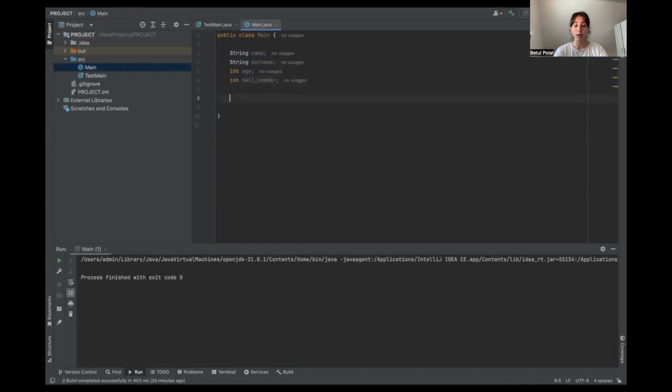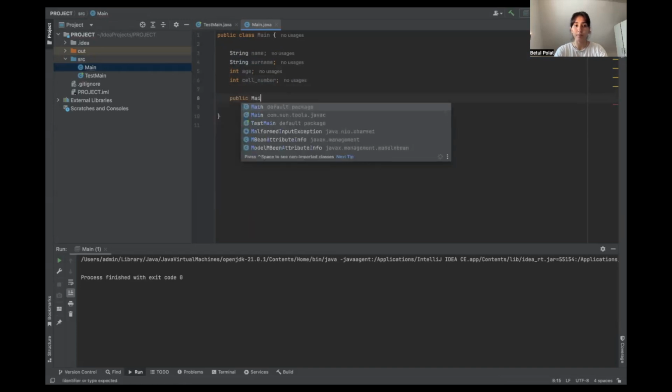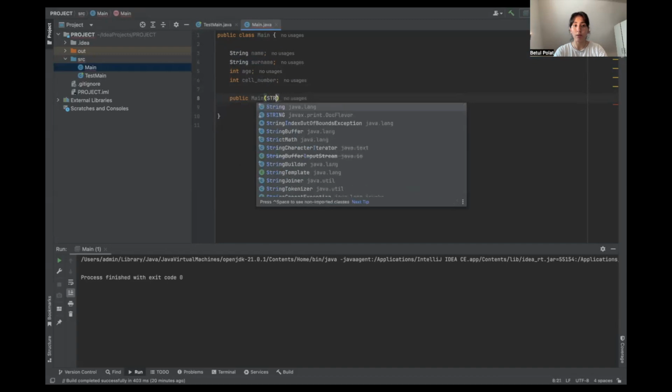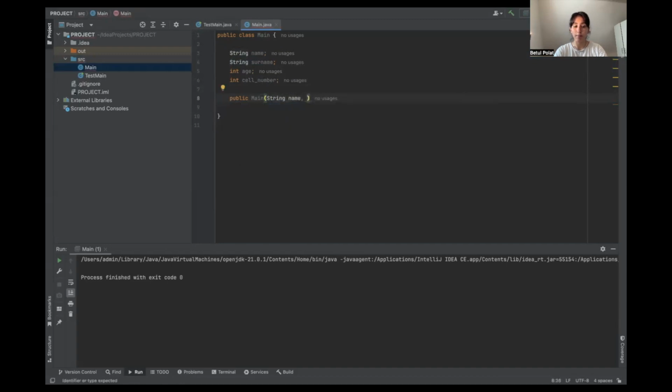Now we have to give a constructor. The constructor name should be the same as the class name. That's why we say public Main. Public means it is visible to the other classes. And now we are defining our parameters in a class: String name, String surname.